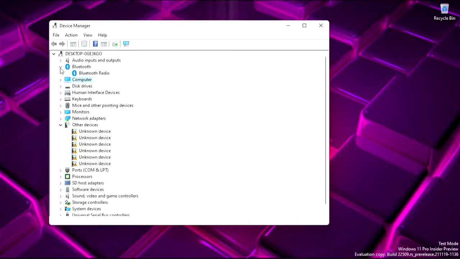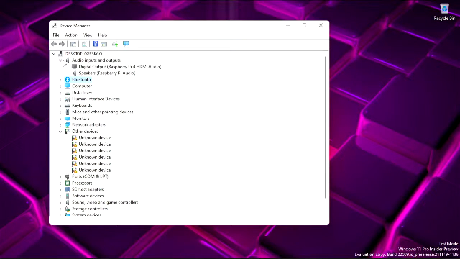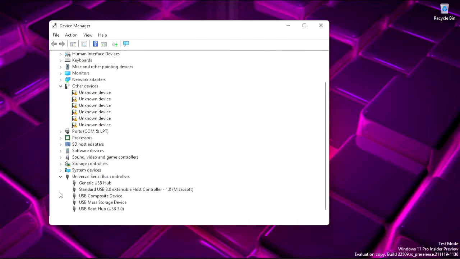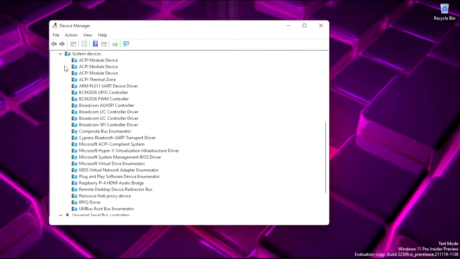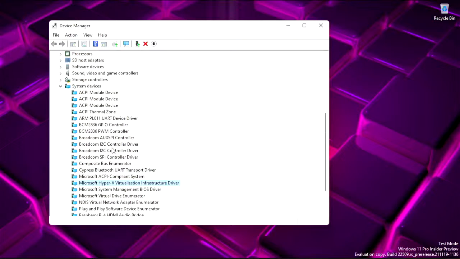Keywords. Bluetooth is an option. So like, they got Bluetooth working. They got both HDMI I/O and auxiliary audio working. It's a quad core. SD drivers work. Storage controllers. I imagine that a lot of these drivers had to be. This is here, but if I do anything with Hyper-V, it will break the system.